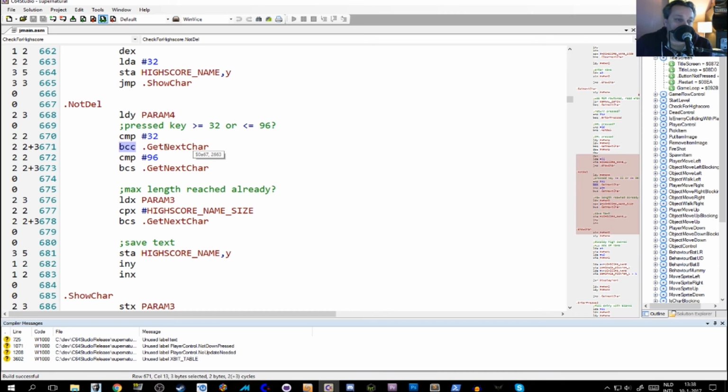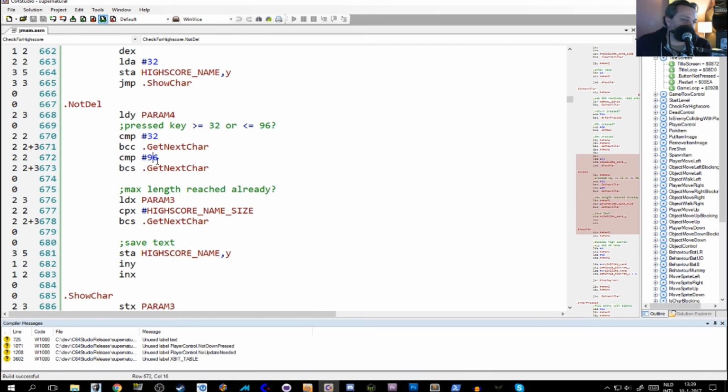What happens in a compare is that 32 is subtracted from the accumulator holding the key that we've just pressed. In subtraction, whenever the carry is cleared after subtraction, that means the carry was used and the value in the accumulator must have been smaller than 32. So branch carry clear: it was smaller than space, so we just get the next character because it was a character that we cannot print, right?